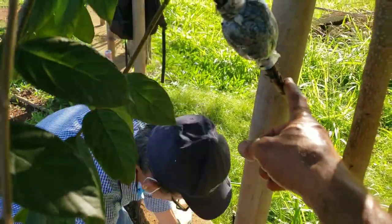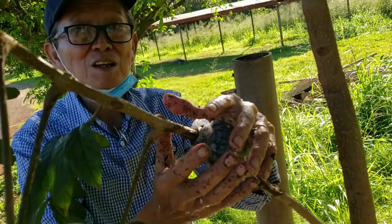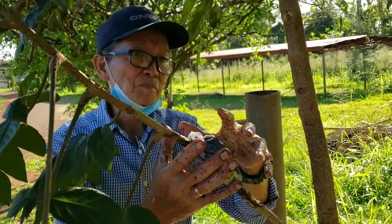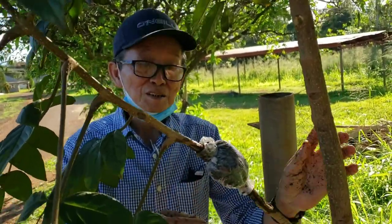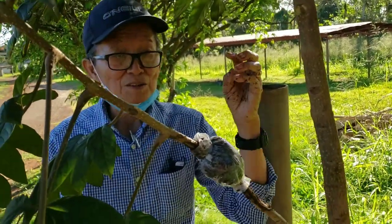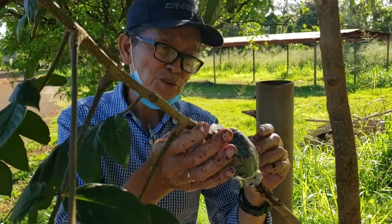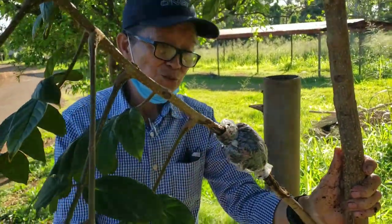Oh, and we're supposed to put aluminum foil over it? Okay. You wrap this one with aluminum foil so that it will be dark inside. Oh, keep the sun out, like being in the dirt, in the ground. So the soil will not dry easily. Okay, it won't dry out, keep moist. It won't dry out, yeah.